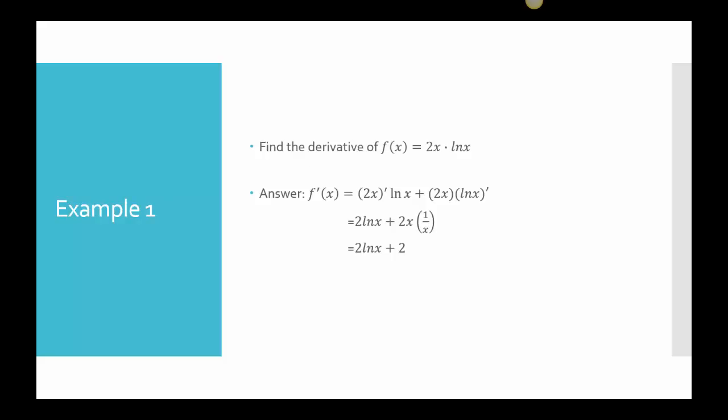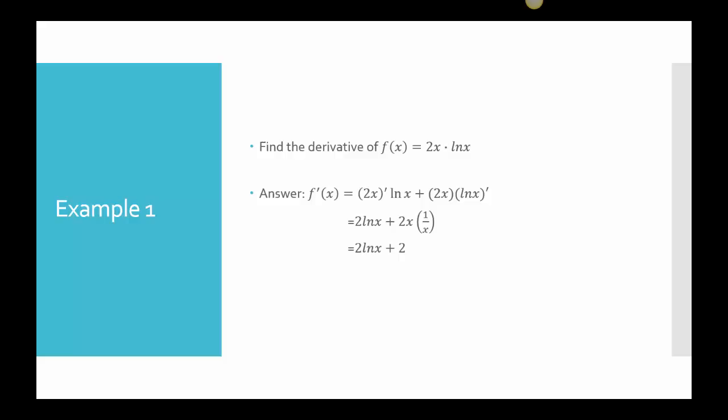So I'm going to start us with f of x is 2x times the natural log of x. I'm going to write this out the long way. We're not going to end up doing this as we go on, but I think as looking at examples, it's good to see what I'm doing. So I'm going to start by taking the derivative of 2x, and that's what I have written here is just 2x prime to say I'll come back later and I'll take the derivative, and then I'll keep ln of x alone. Then I'm going to add 2x stays the same, and I will take the derivative of the natural log.